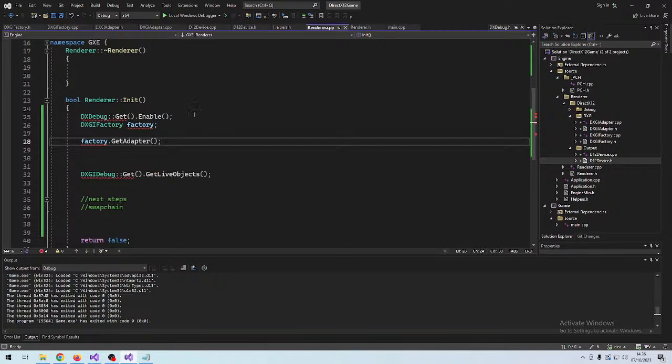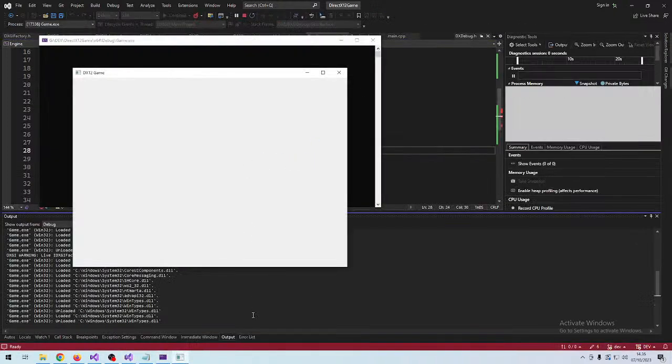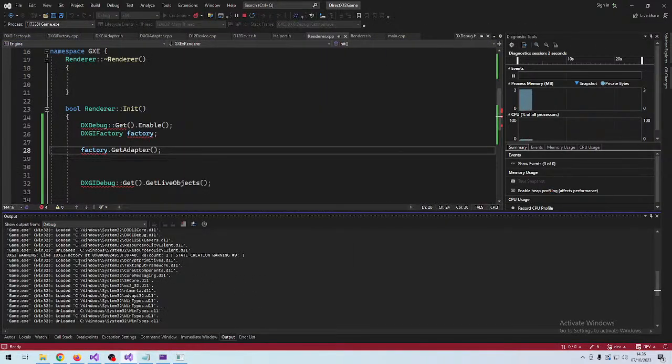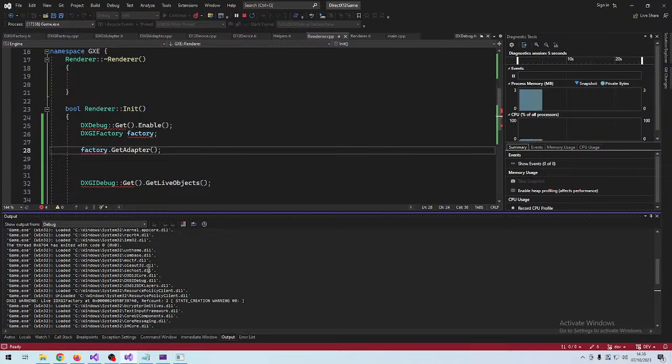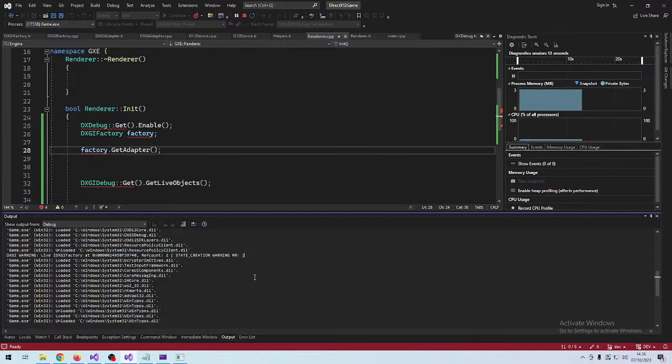Yeah, so as you can see, the total reference count of objects is 2.